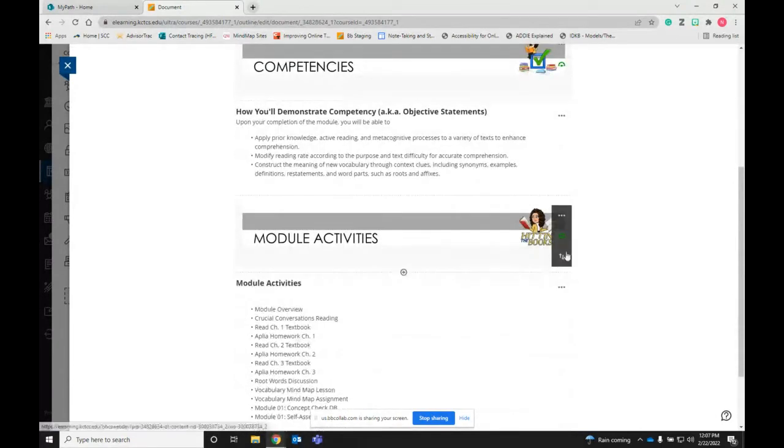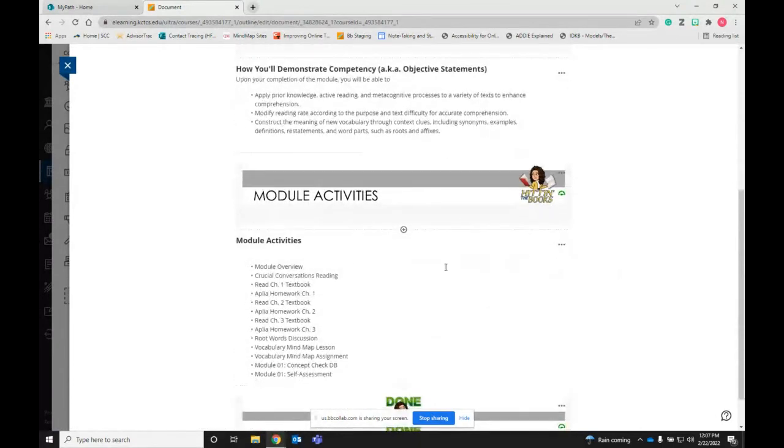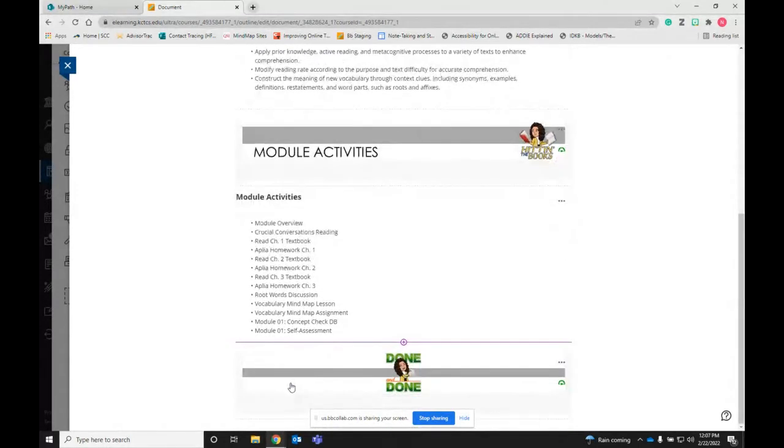So like the activities, I did hit in the books. And this is where I have a listing of all the activities in the module. I did do an end banner, and if it says done and done, that just means you've completed reading this document, move on to the next one. And on assignments, that end banner is different. It actually says mission accomplished, so it shows, hey, you've completed something.